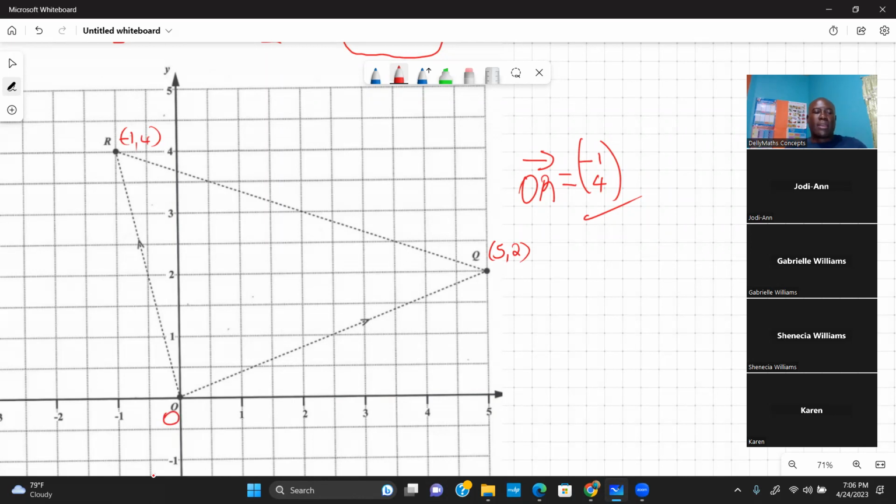See there? You're on your own and I want to see if you could find QR magnitude. But to find the size of QR, first you need to find the vector QR, and after you have found it, then you can now find the length of it. So that's the process. Find it first, and then you go ahead. And remember, I know you're on a grid, you learned how to count, you're on your own. I want to see what you're going to do. Because this is Q, and this is R. That means the arrow turns like this. Q to R. I can go there a number of ways. Let me see what you do.